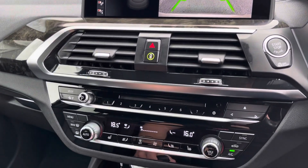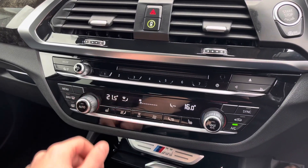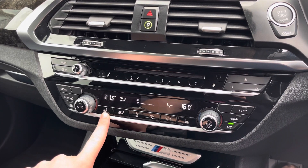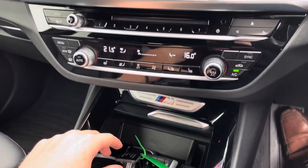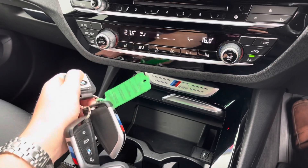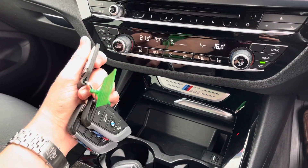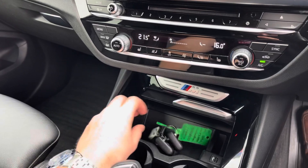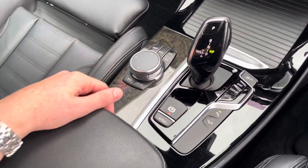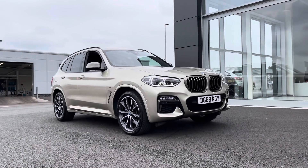You also have front and rear parking sensors — it's probably why the car's in such great condition, because it is quite hard to crash! There are dual-zone temperature controls in the front, and along with the one in the rear, that equates to three-zone temperature control. Heated front seats are fantastic in any cold weather. Two full-size keys as well — always a great sign the car's been looked after well.